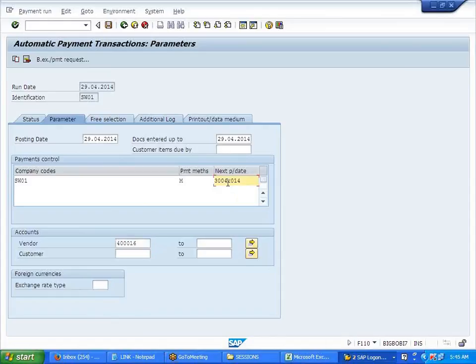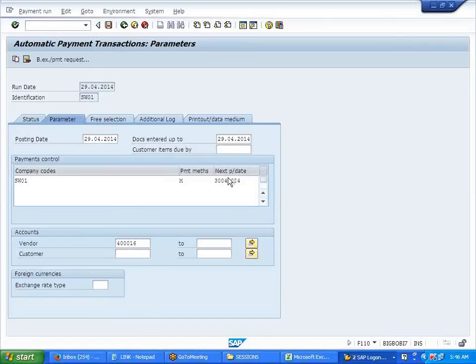Once you give this next payment date, 30/04/2014, it will pick up the payments due by the next payment date. For example, I'm running on 29/04/2014. If I keep the next payment date as 30/04/2014, it will pick up all the open invoices available between this date and that date.